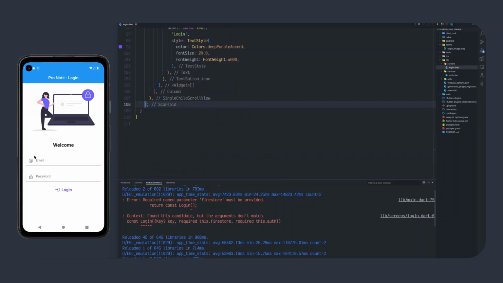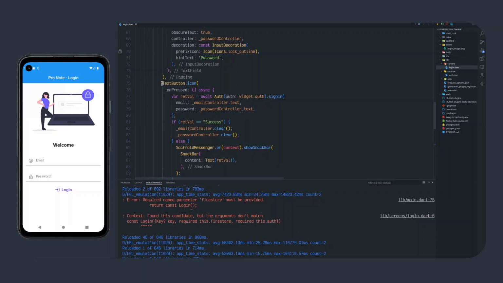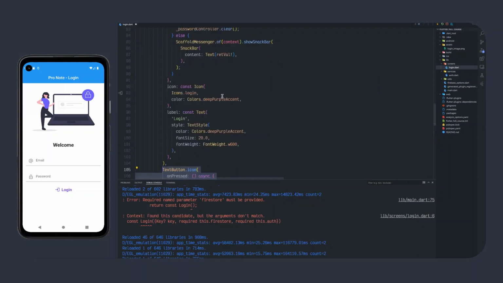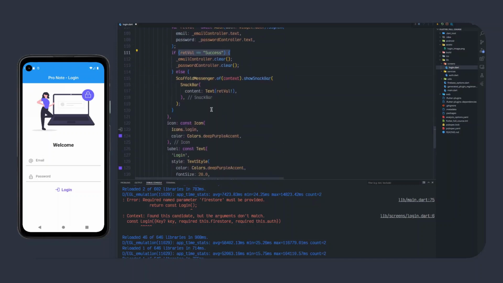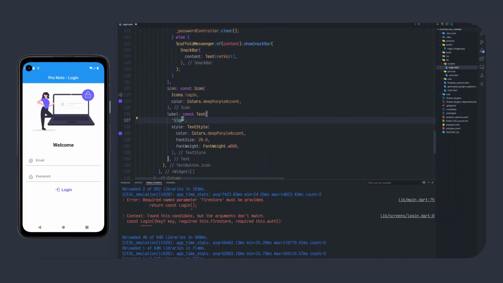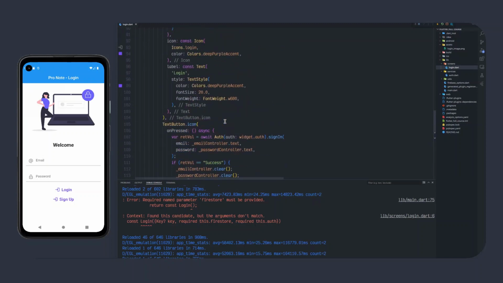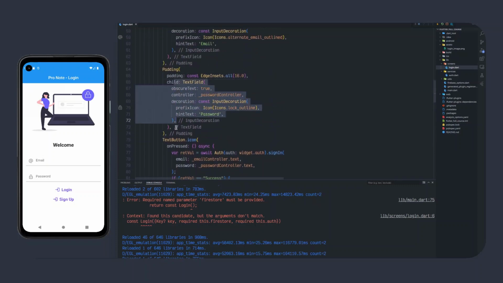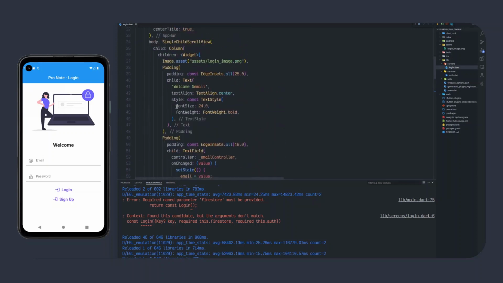Then what I'm going to do, we have a login, and what I'm going to do is just come here to this text button.icon and duplicate this. And what I'm going to do is go sign up. So yeah, now I'm not going to go over the logic of the onPressed because we've already done that in my last playlist. So I'll just explain what is going on over here.